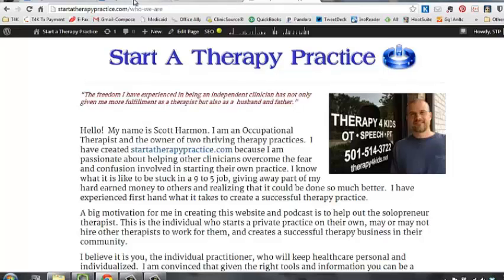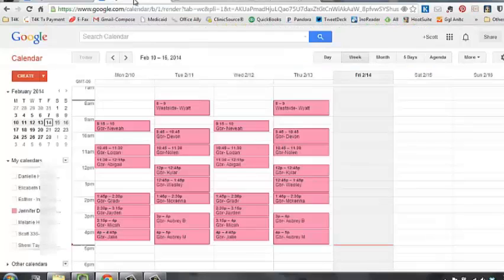So I'm going to go over to my calendar. After you create that calendar for your private practice, I give each of the therapists access to that, the username and password, because basically I only use it for the calendar. You could also use it for the Gmail also if you need to. As you can see, it's laid out just like a weekly calendar. You can choose day, month, 5 days, or agenda view. This is one of our therapists' calendar, their weekly schedule.